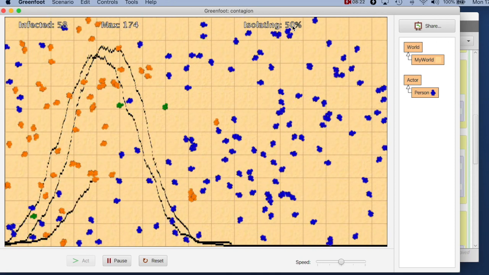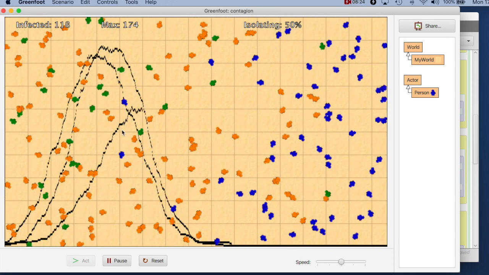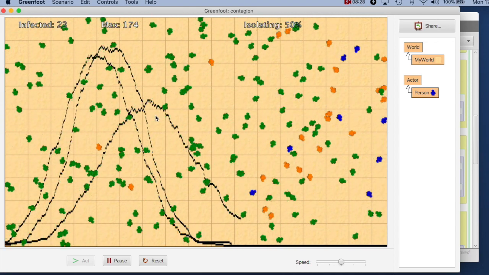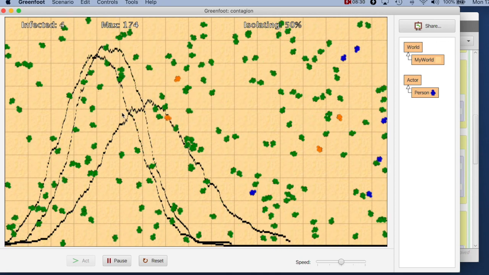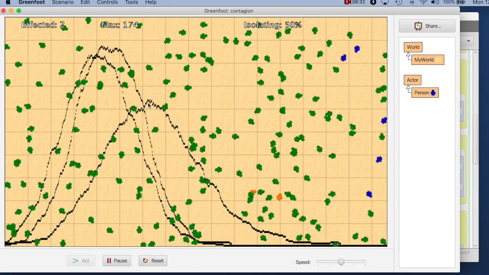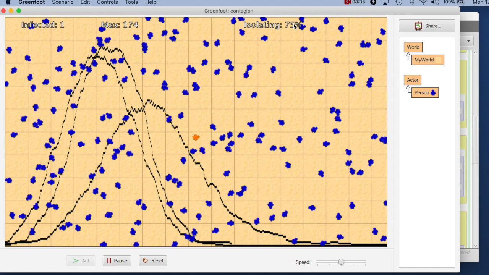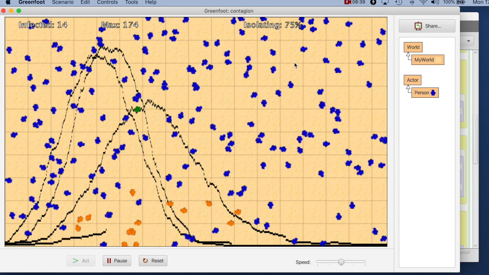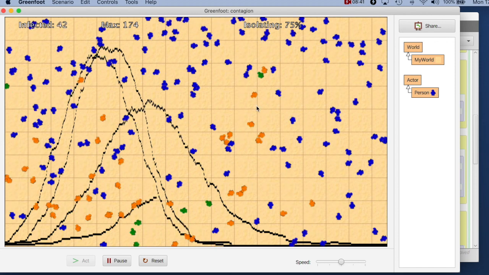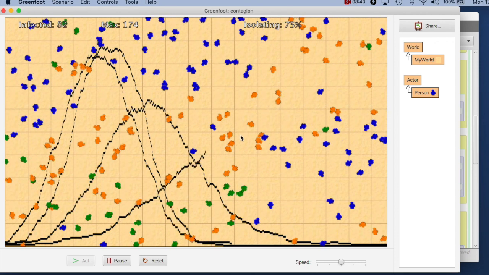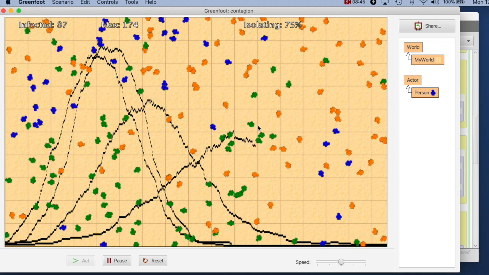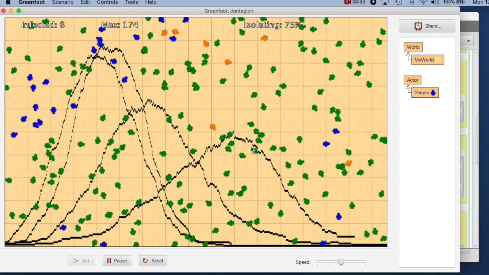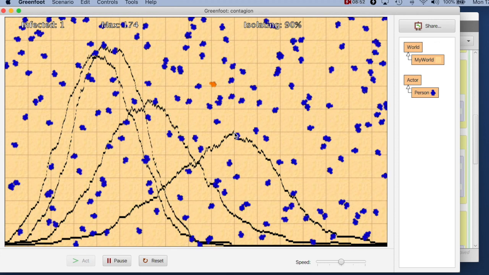Now it reset again, we have 50% isolating. We look at the graph and we see actually the curve is now shifted. People get infected later and fewer people at the same time are being infected when we have 50% isolating. Now we have reinitialized again, 75% isolating, and we get the fourth graph. And we can see it is even more delayed and we get even more time to prepare for our population becoming infected. And the peak is lower again.